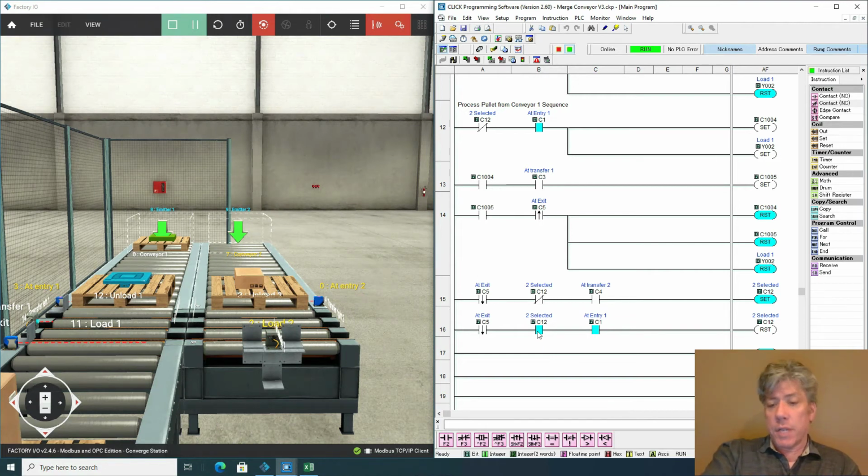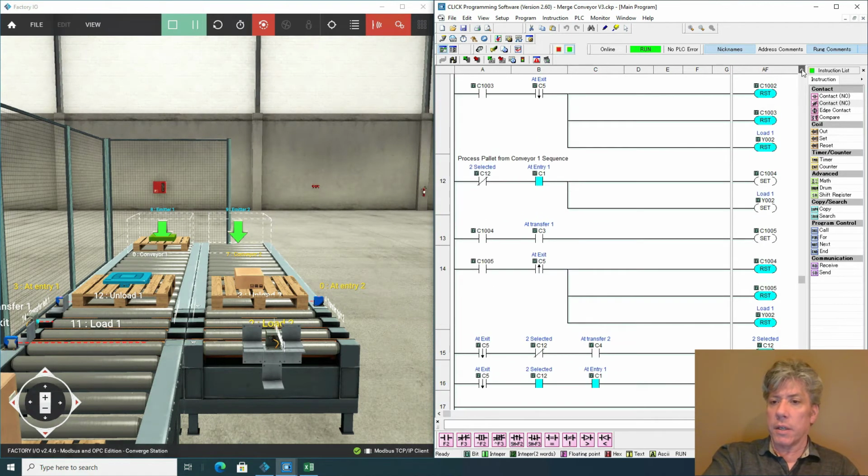So I'm glad I got the transfer working. That's good. That means it was selected. It does leave the system. It goes out the exit. That's why it drops. And there is something in entry 2, so that means that this instruction should certainly reset C12. Now, the PLC is scanning, so the next thing it's going to do is it's going to come through and very quickly end up at 15. And the only place that can turn the bit back on is rung 15. If you look through the program, there's no other place where C12 is referenced.